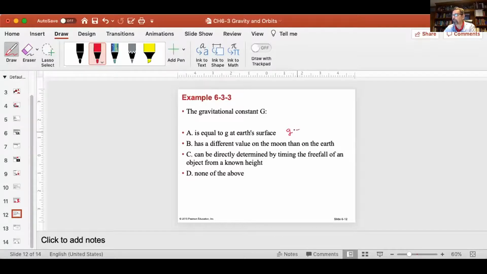G, the acceleration due to gravity, 9.8 meters per second squared at the surface of the Earth, is not the same as the constant in Newton's universal law of gravitation. And if you're the person that interchanges upper and lowercase letters in physics, you might want to change that, because obviously that'll confuse you. Much like tension versus period also aren't equal. One's a tension vector, the other is a period, an interval of time, a delta t. And that's why they both have the same letter.